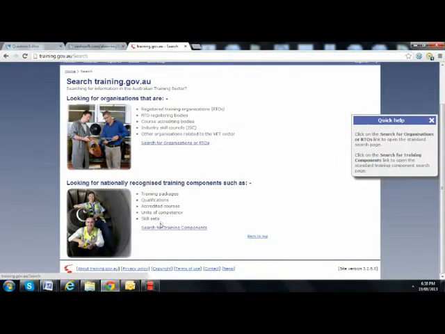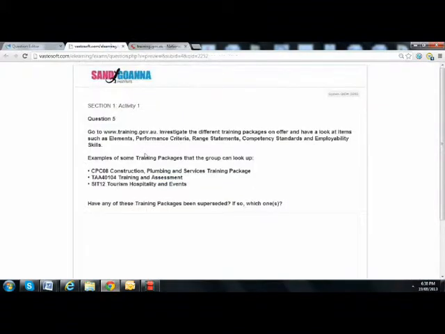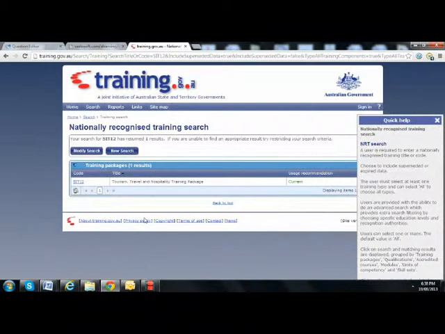Now if you remember back to the previous section, it said up here these are the ones we want to look up. So we're just going to copy that out, or we can write it in: SIT 12. We put that in here. When we click search, we tick all the boxes and it brings up anything that relates to it. It brings up that there is currently one course, and this course is current. So if you remember back to that question, it asked which one is not current, so it's obviously not this one here. We click on SIT.